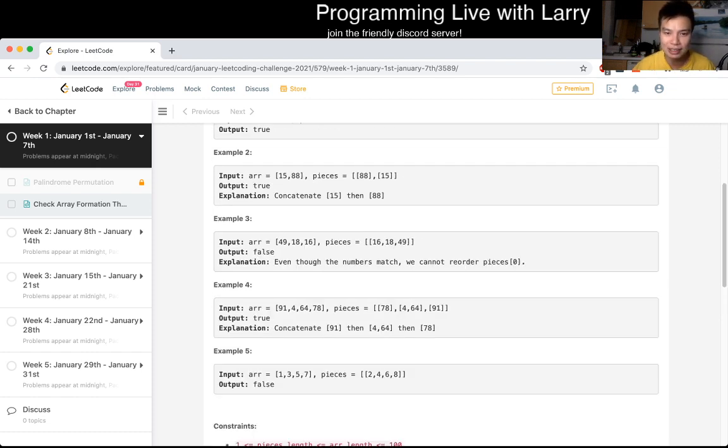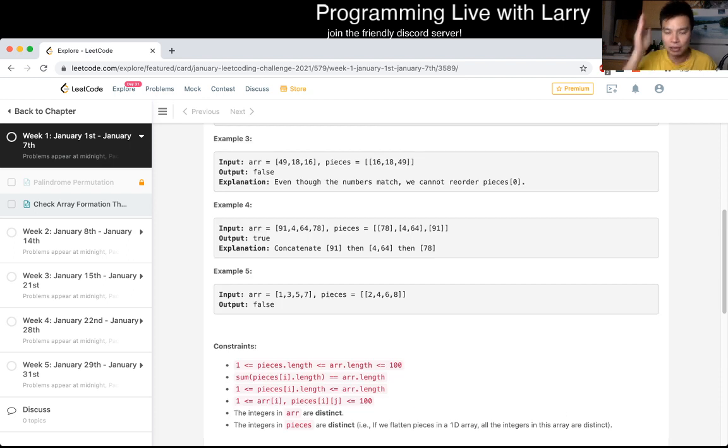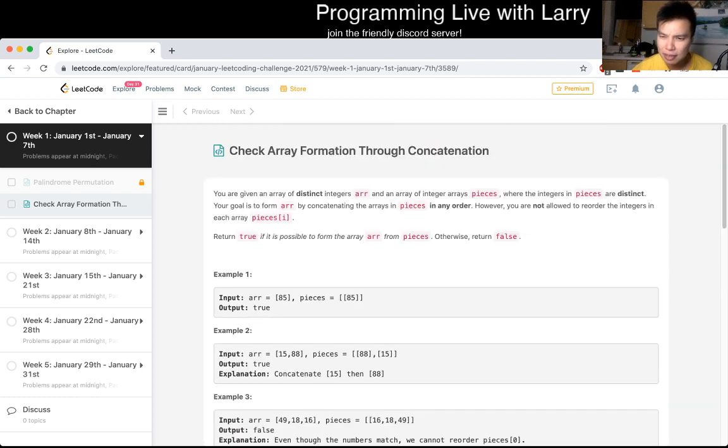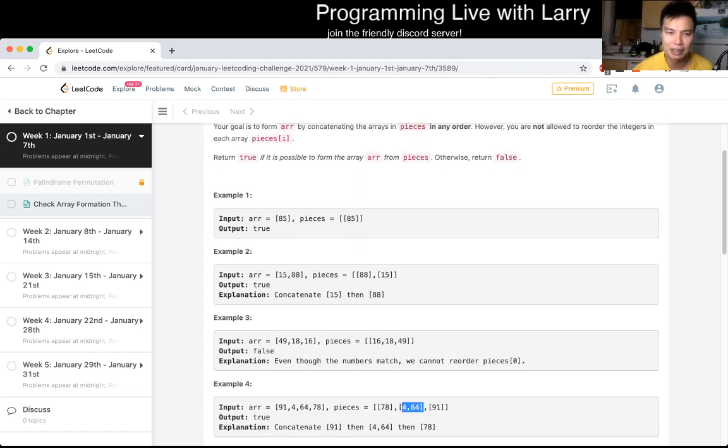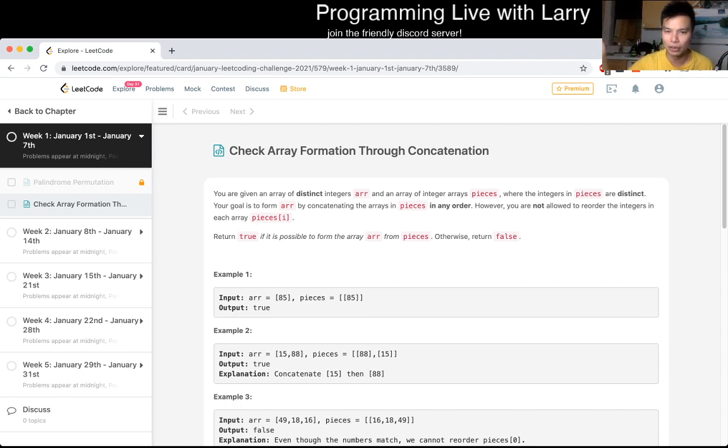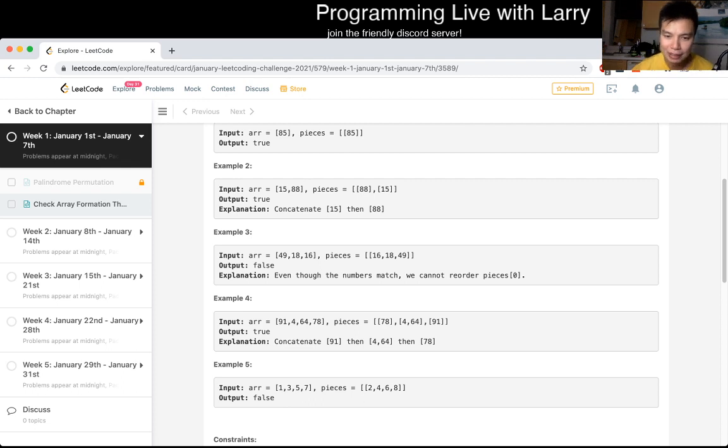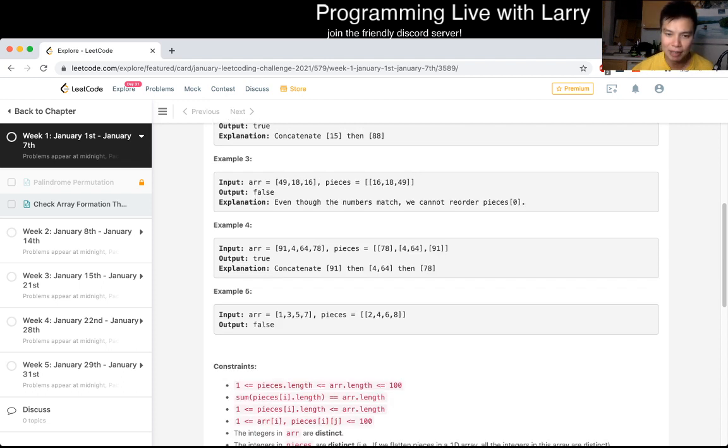Okay, so for this one, as we said, I think it is just greedy going from left to right. But of course it becomes an implementation problem and a data structure problem. You cannot reorder the integers inside each piece, and you have to do them in that order, so in that sense you can greedy through it. The way I would do that is, instead of a linear scan every time, just use a hash table on the first element.